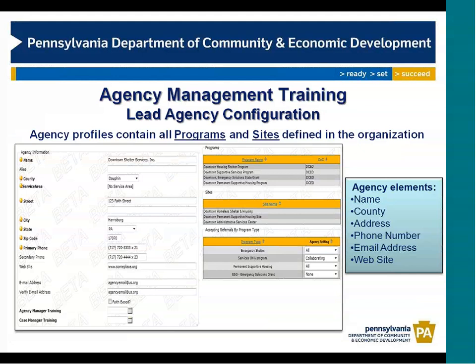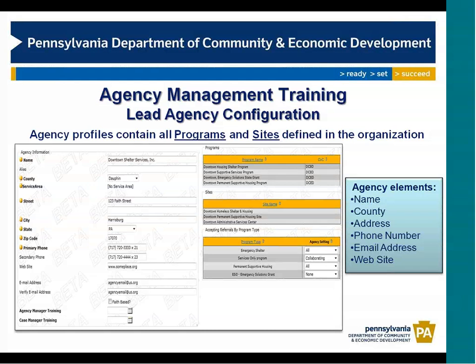Here's basically the lead agency configuration. This is the agency profile that we create for new agencies. A lot of the information we need to gather from you basically contains name, address information. It also contains a decent amount of information about the organization. It's got grids for the programs that it administers, the site locations from where those programs are administered, and those are all hyperlinked, so you can just click on them, and it'll immediately load that program. It's a nice kind of little navigation tool.